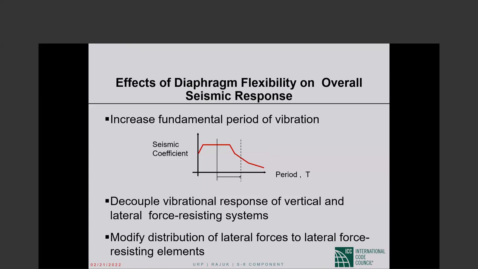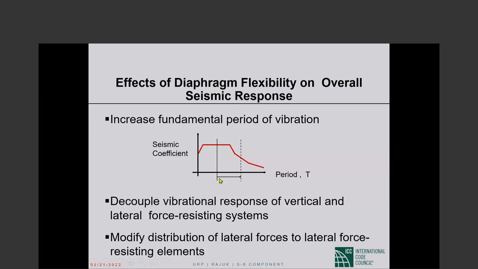When the diaphragms are very flexible, they would increase the fundamental period of vibration of the building. Remember, we calculate the period of vibration as height raised to the power something, considering only the vertical elements of the seismic force resisting shear walls. If it is a frame building, it is a coefficient times height raised to the power something. If it is a shear wall building, it is another coefficient times height raised to the power something else. But the diaphragm, if it is flexible, will increase that period.